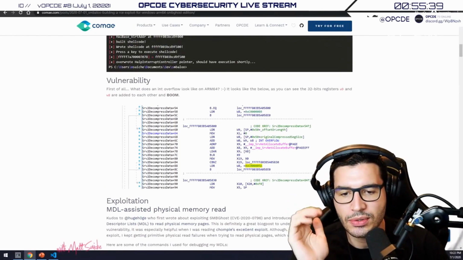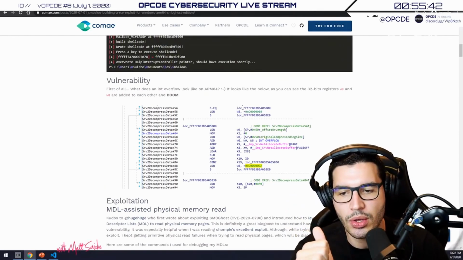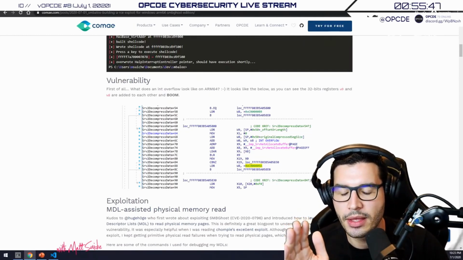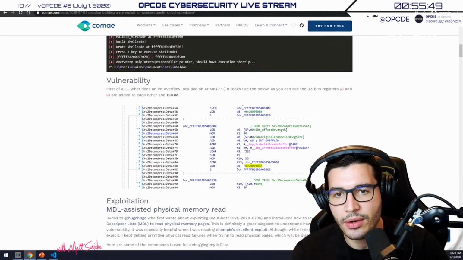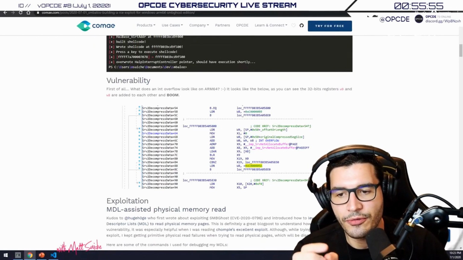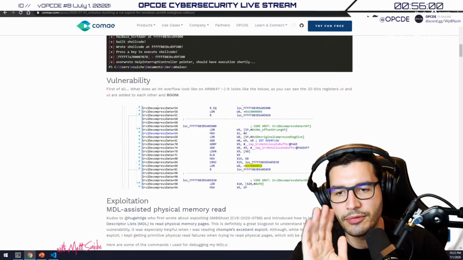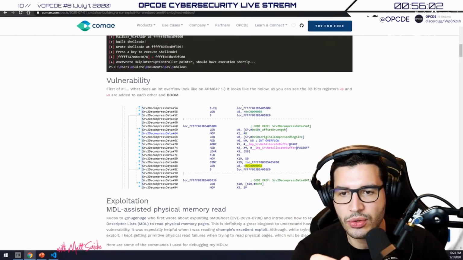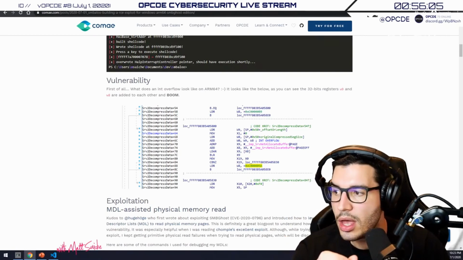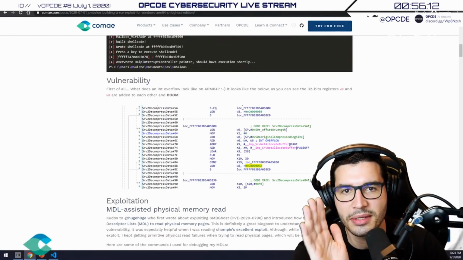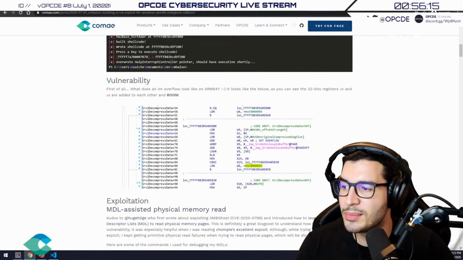There are better blog posts, like the one from Huge Org and the ZecOps blog posts, explaining how they create the fake MDL and how the buffer overflow works, etc. It's definitely explained in a much better way, so I'm not going too much over it. But for intellectual curiosity, what does an int overflow look like on Windows ARM64? That's literally the only section about the vulnerability in this blog post.